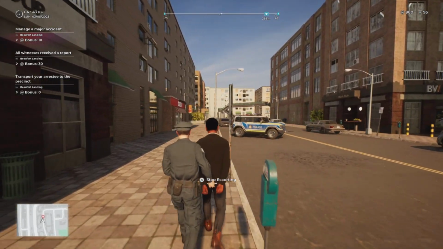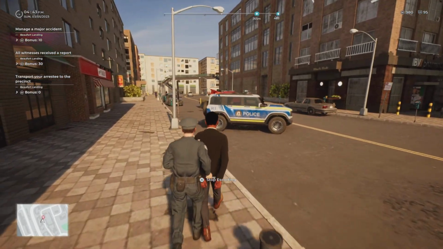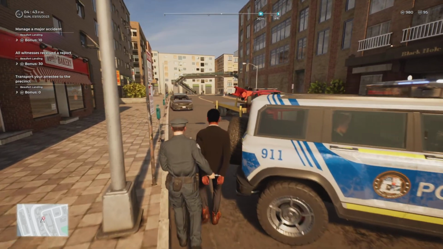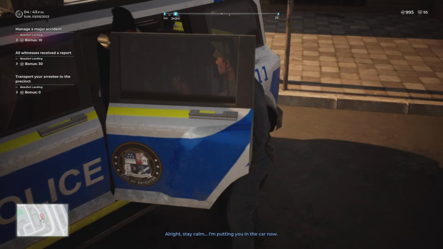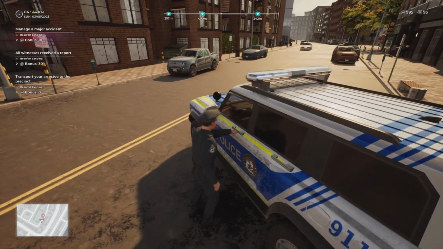Alright, we got another truck here. Looks like he's going to be pulling up in behind us, so I'm going to go ahead and get this guy into the seat here. That way he can come through and take that car off, and then we'll have the scene clear. We'll be able to transport these guys to the precinct. Alright, stay calm. I'm escorting you in the car now. We'll be all good to go from this scene.